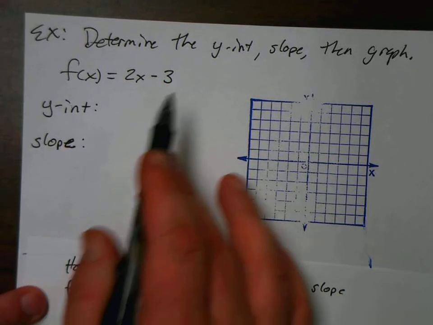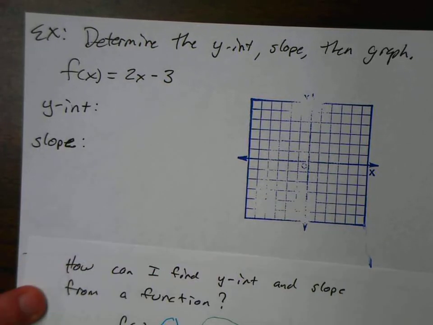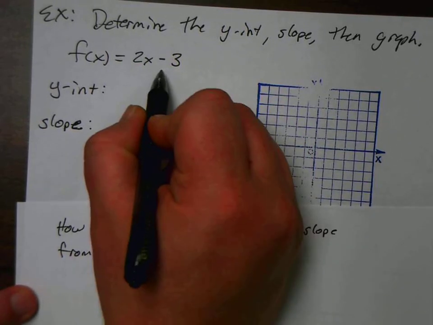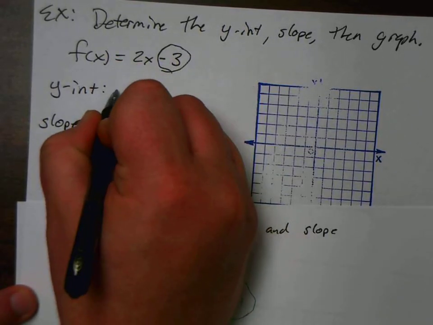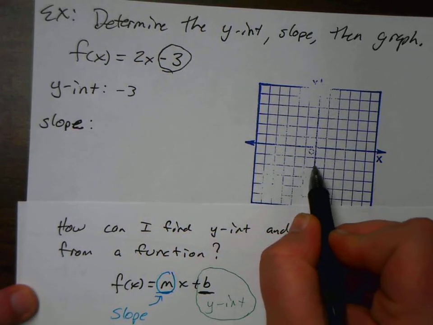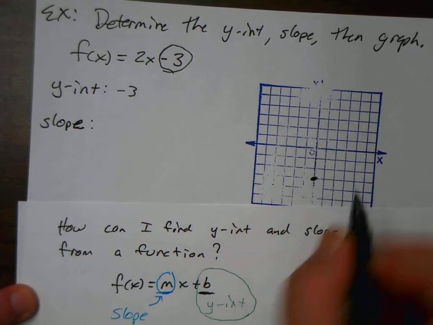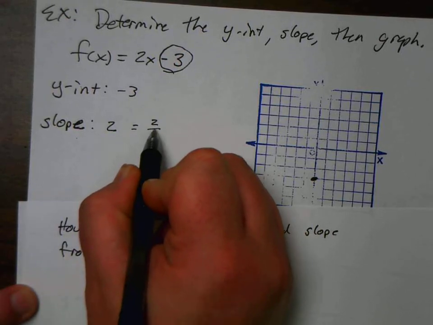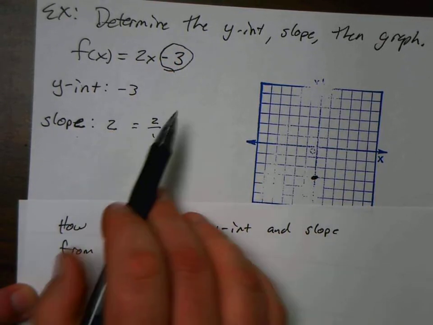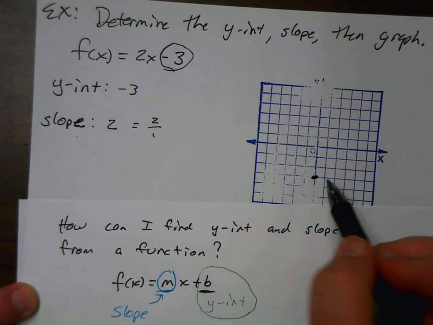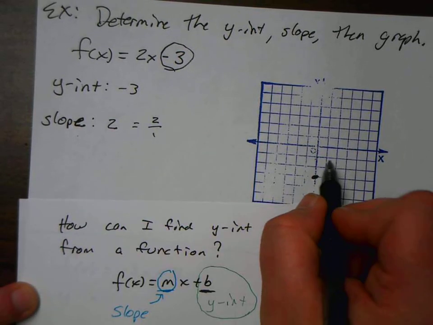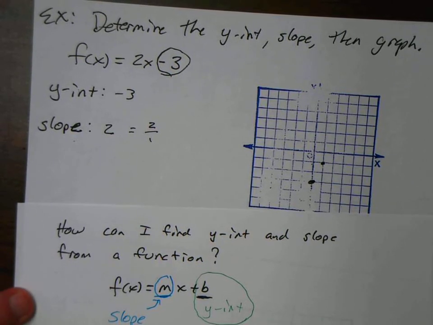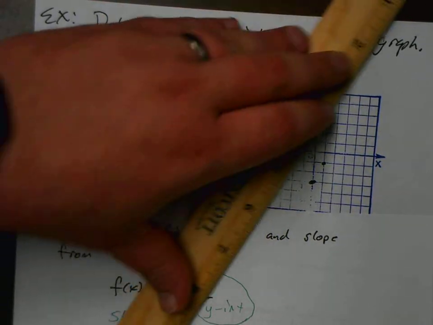So the first thing I want to do is determine the y-intercept. Well, the y-intercept, as we saw just a second ago, is the b value by itself. So here it's going to be -3. So the y-intercept is -3. I go down 1, 2, 3 along the y-axis. My slope here is 2, and I want to turn that into a fraction. Let me write 2 over 1. I rise with the sign, and it's positive, so I'm going to go up 1, 2, and run to the right 1 unit. Now I can draw my line.